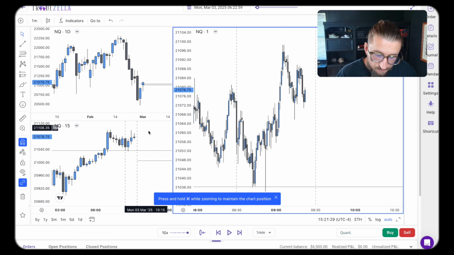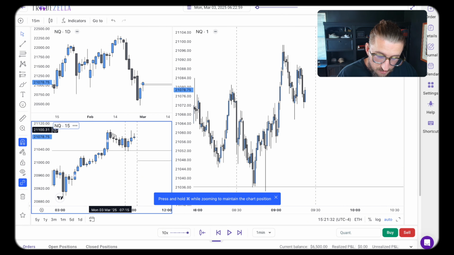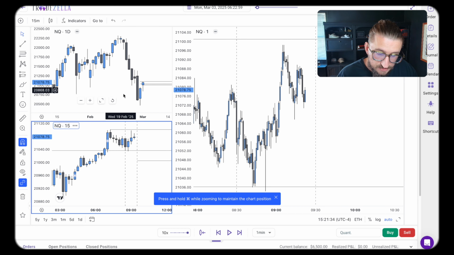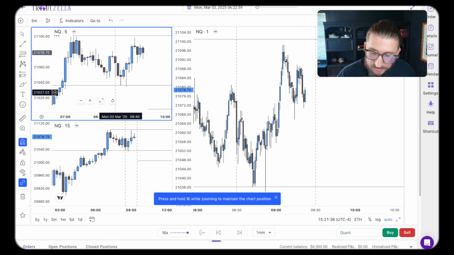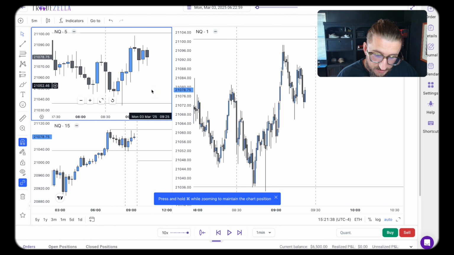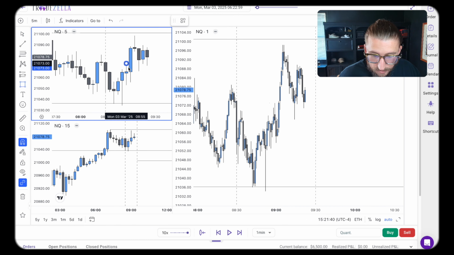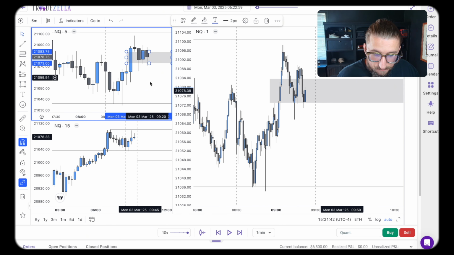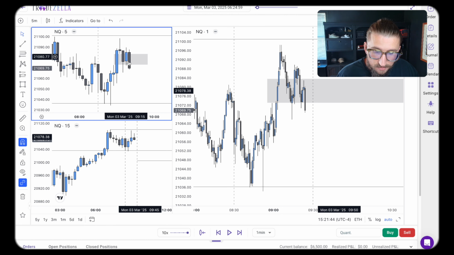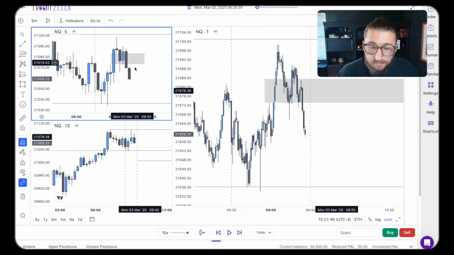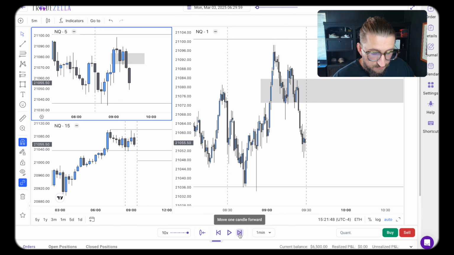So you see, we get close to the open. What do we have going on? We have this level right here. We will see if we potentially run this out. And then let's drop this to a 5-minute because we need that 5-minute confirmation. So annotating a couple more things here, we can see that we have this level, right? 5-minute gap. Whether or not we hold that is to be decided. So we kind of play it forward, play it forward, play it forward.